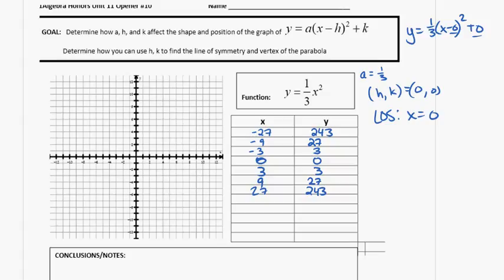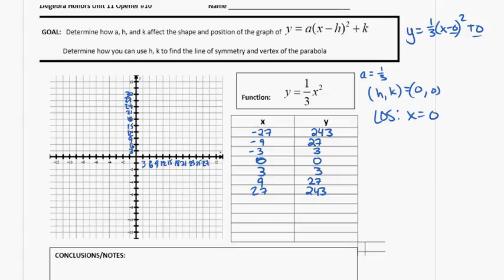So one thing I could do is change the scale to reflect what I have going on here. So maybe every 1, instead of having it be 1, 2, 3, I'm going to have this jump by 3. So 3, 6, 9, 12, 15, 18, 21, 23, 25, 27. At least I can fit some points now. And to reflect what's going on the y-axis, I'll make the same scale, even though I'm not going to be able to fit it all. At least I'll fit a few more points. 3, 6, 9, 12, 15, 18, 21, 24. You don't have to put every point.